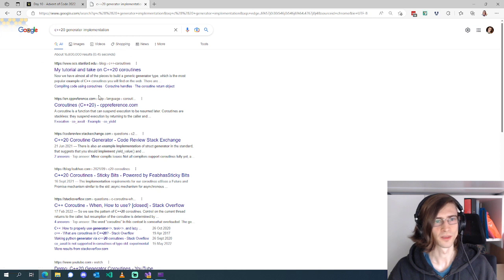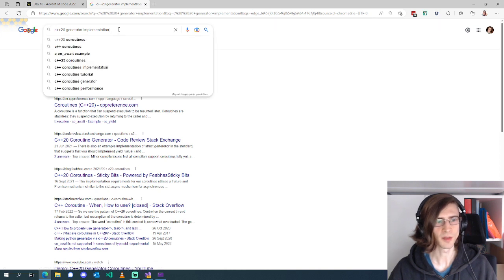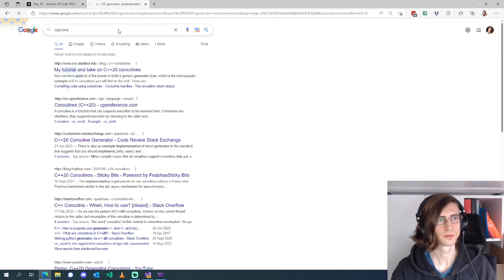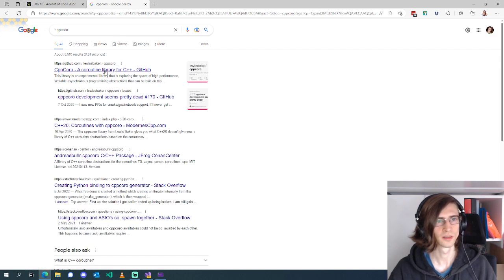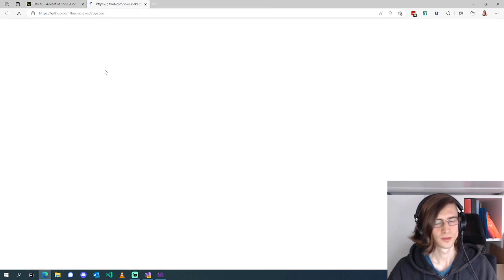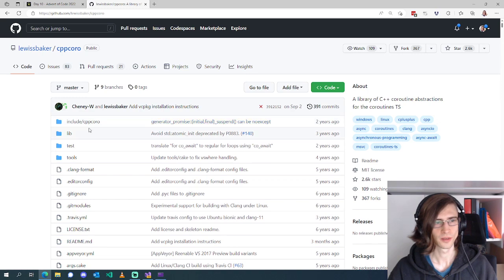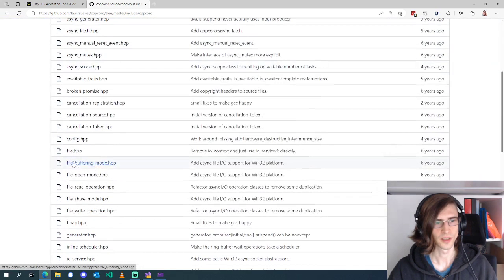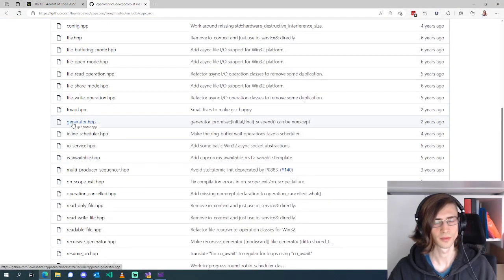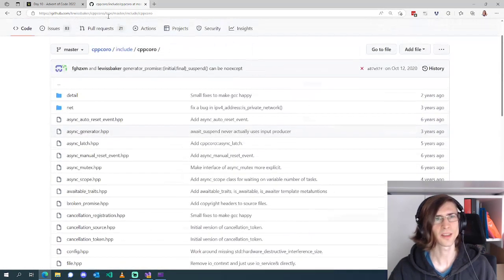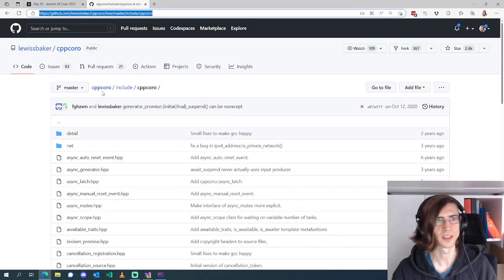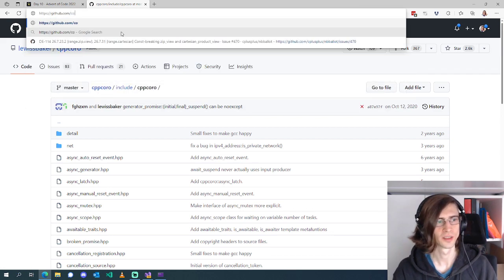Let's see if we can find a cppcoro thing which has a generator type. Yeah, there's a lot of code. I think Cppcoro had a ranges-based coroutine implementation.